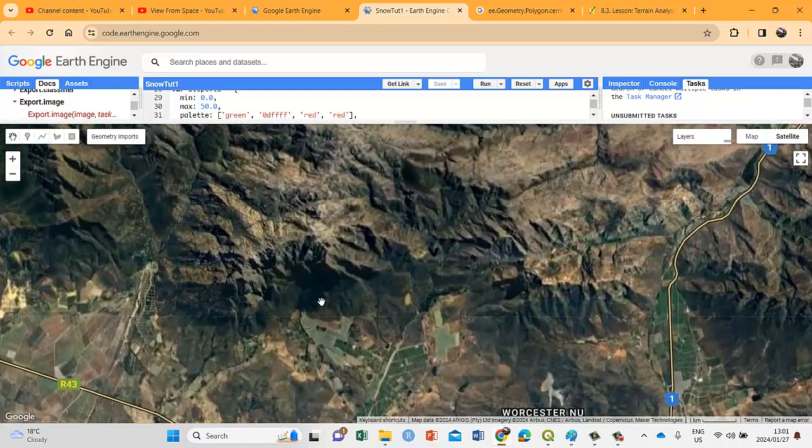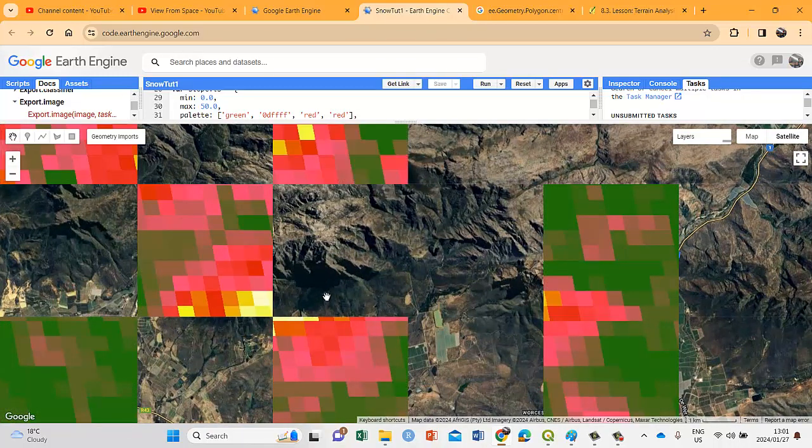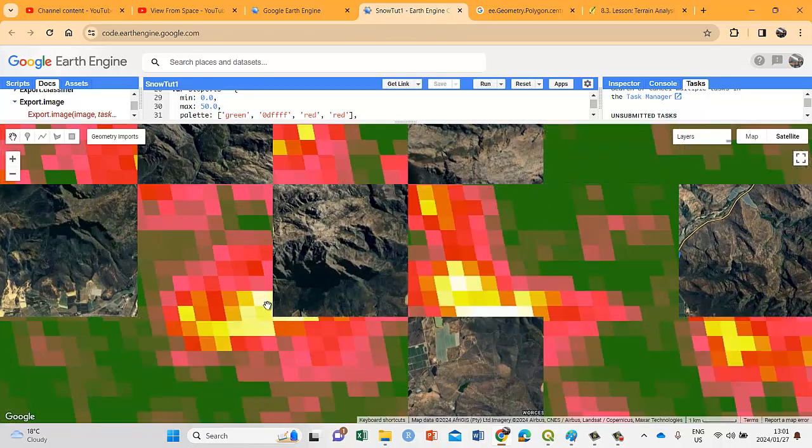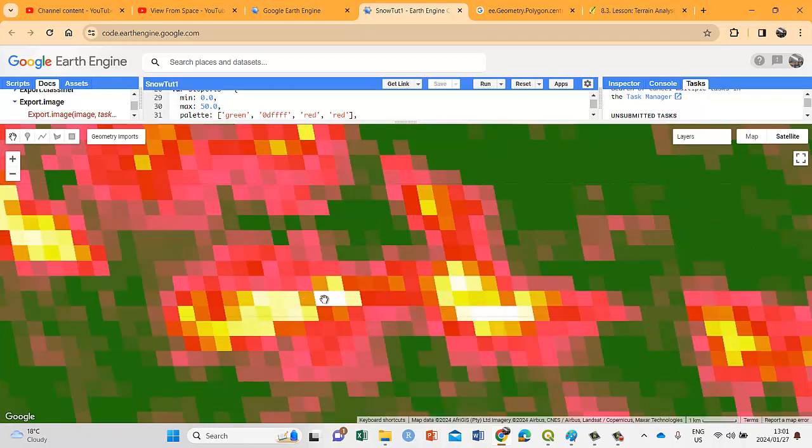If we move in, you can see it's clearly the shaded area. Remember the white is the highest snow cover, and you can see the snow cover here being on the southeasterly side, on the hillside of it. So it's got an aspect to the east, southwest, and it's got an elevation of a specific size.